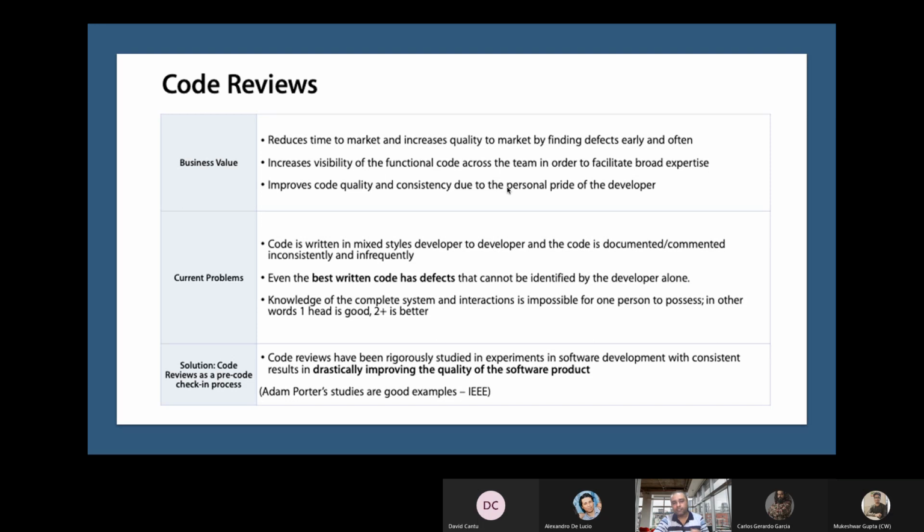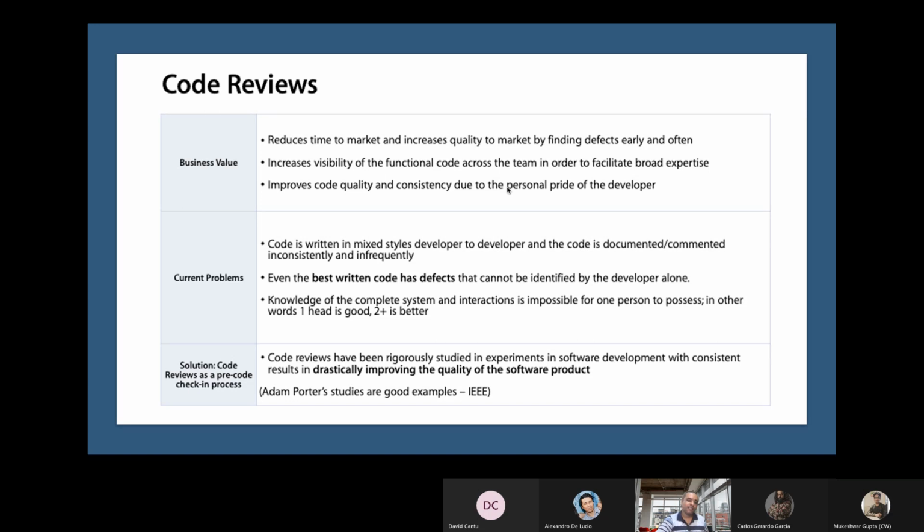Even the best written code has defects that cannot be identified by one single developer. Knowledge of the complete system and its interactions is impossible for one person to possess, unless he has 5, 10, or 15 years in the same project, but that doesn't happen. You will see technologies changing, the entire code base will change.